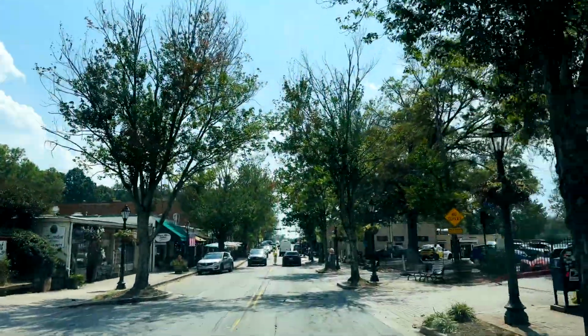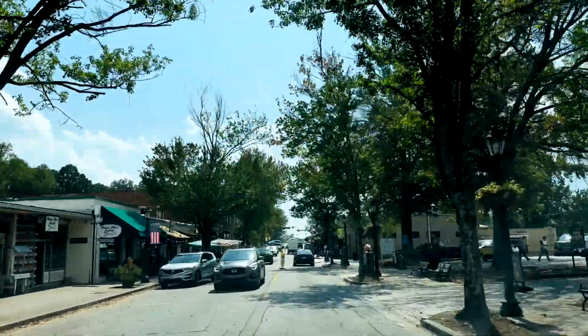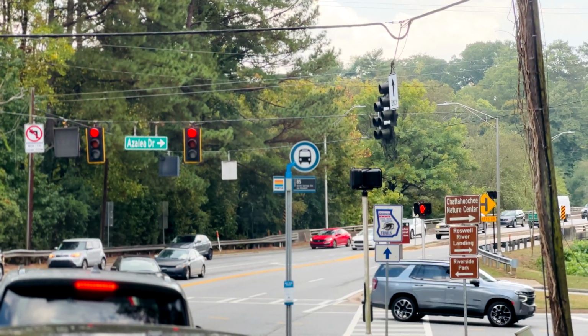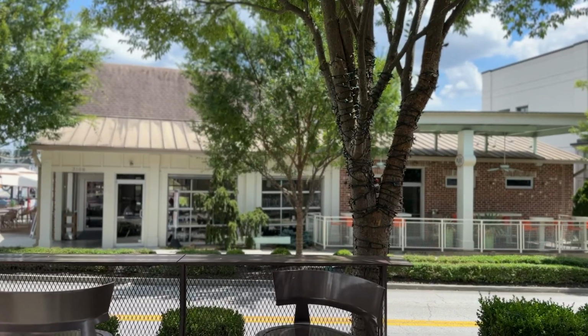Overall, the suburbs of Atlanta are just not really known for being walkable. Most of these, you're going to get in your car, you're going to drive to these locations, you're going to enjoy them, eat, and then you're going to get in your car and drive back home. Yes, you could feasibly live right in the heart of any of these locations and walk right out your front door and have all of this at your fingertips or footsteps, but realistically, none of these are really made to be super walkable, and you're most likely going to want to have a bike or a car.